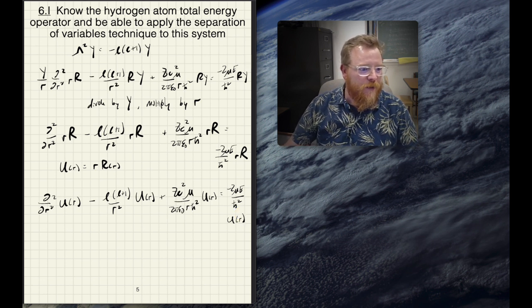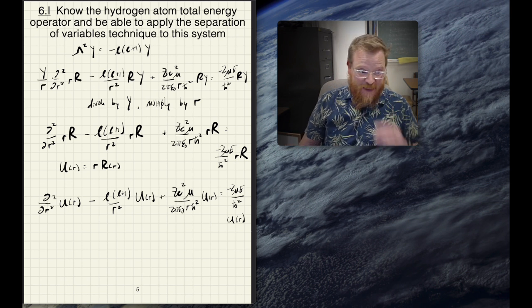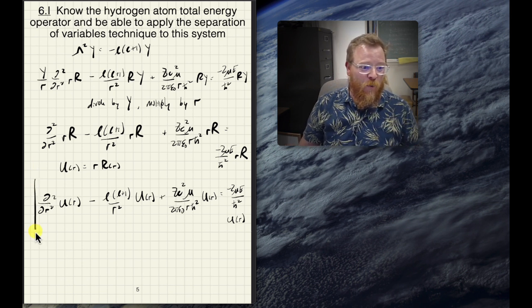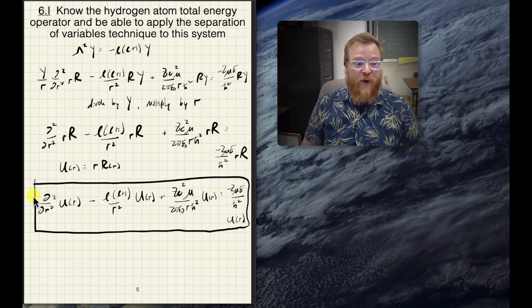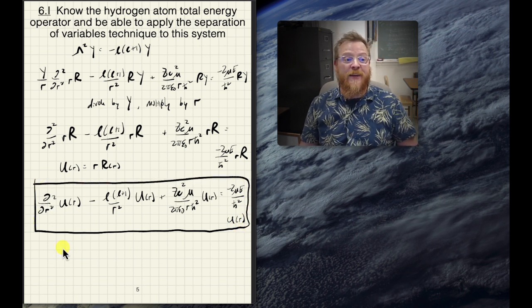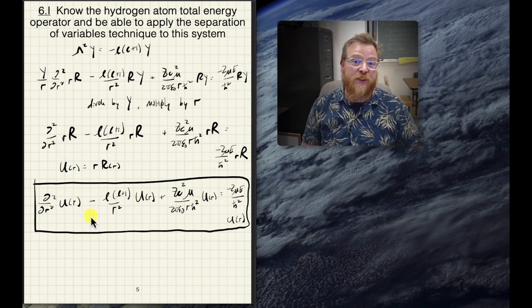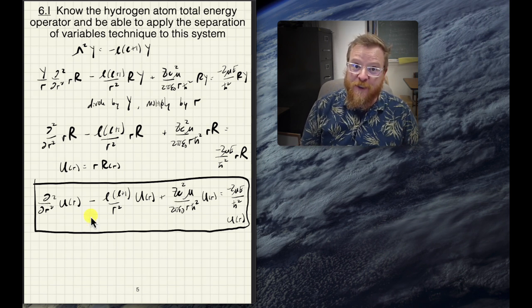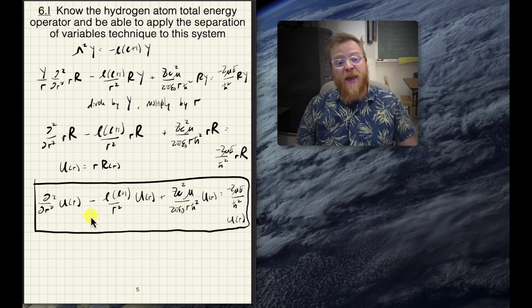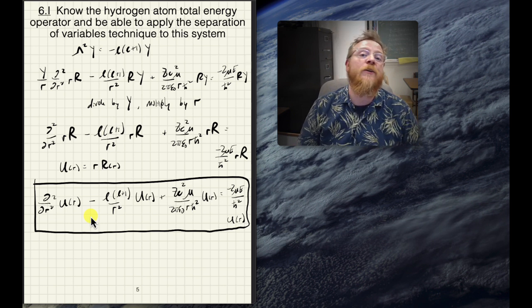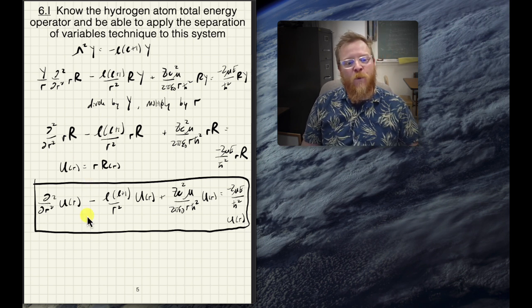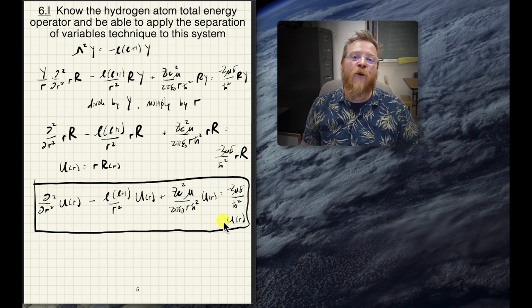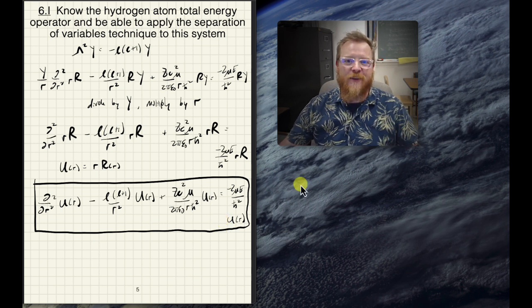Okay, goodness. So we are finally in a position to solve this thing. I know you might be thinking, what have we been doing this whole time? Well, this whole time we've just been working on the separation of variables. And what I want to note here is we have fully separated the functions in r from the functions in theta and phi. And it's worthwhile to note that we already solved those functions in theta and phi. So now in the next video, we will explore how to solve this radial function. I'll see you in the next video.